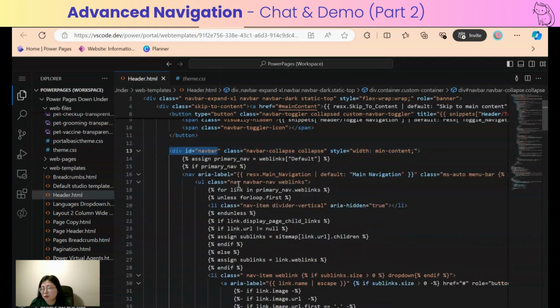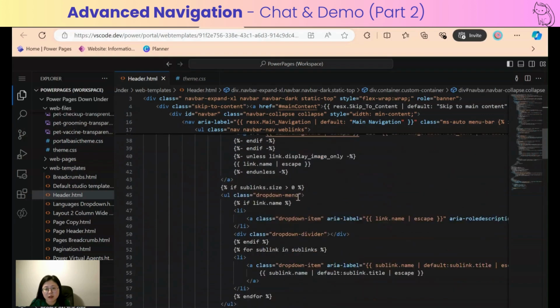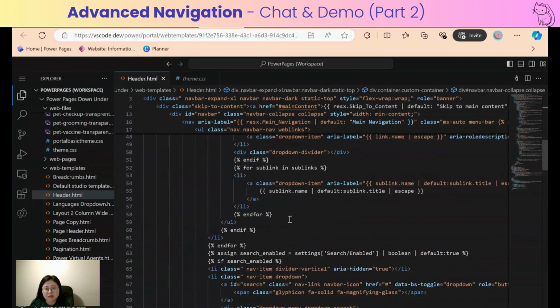This whole section is for that navigation, and then let's find where the sublink is rendered. So here I can see the liquid object looping through sublink, and it's showing a name and the title. And that's why in the previous video, even though we configured some other attributes, they do not get recognized here. And for this, let's go ahead and replace the content here.